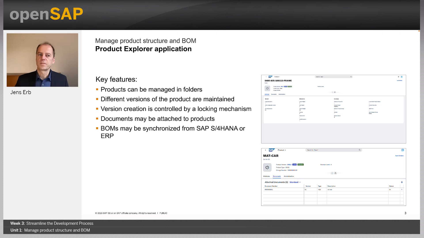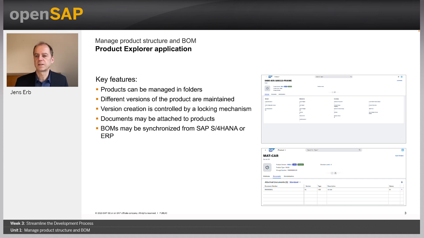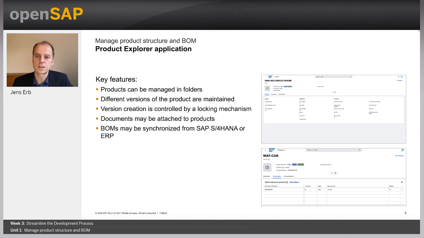The first application we are offering in EPD, in enterprise product development, is called Product Explorer. It allows you to manage products in a folder structure. You can define versions for the product that are maintained and shown in the Product Explorer. The versions are controlled via a locking mechanism that ensures that locked versions cannot be changed anymore. Documents can be attached to the products, and very important is the synchronization of those products between S/4HANA or ERP, meaning ECC, and enterprise product development.